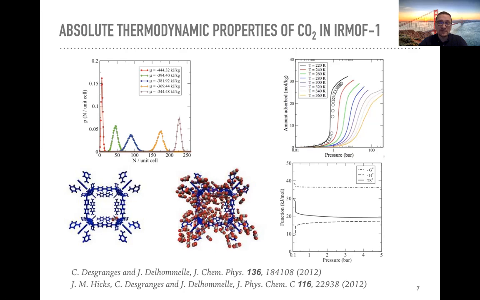When we do that, we are able to predict the partition function, and from the partition function we can access any kind of property for the adsorbed fluid, which includes, for instance, the adsorption isotherm on the right-hand side for a series of temperatures, and the excess Gibbs free energy, excess enthalpy, and excess entropy on the right-hand side. So again, this is for the adsorption of carbon dioxide, for applications such as carbon capture and carbon sequestration in a metal organic framework.